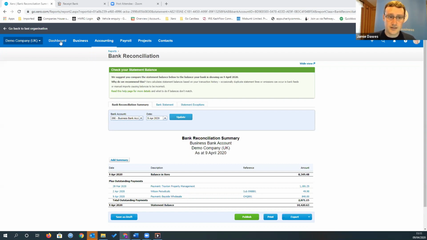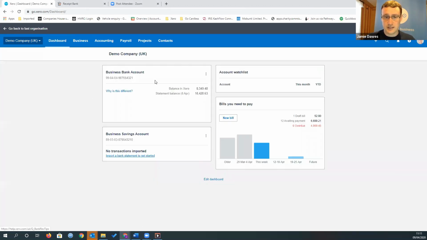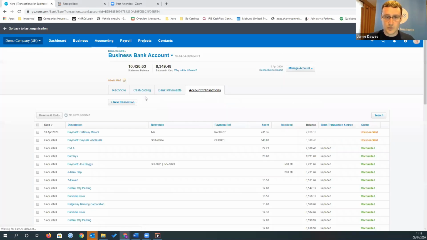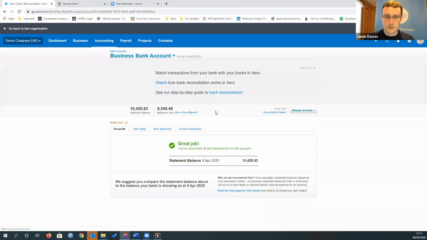And the ideal world is in your bank reconciliation screen, your first task would be to clear off all of your ones that match up. So all of those ones that have gone green, you'd clear those first. Next step would be to clear your bank rules. So you clear all them off, and then you should just be left with hopefully only a few transactions which perhaps need you to do a find and match because you're paying multiple invoices, or perhaps it's one-off payments which you need to do a create tab for, or some bank transfers perhaps. So ideally you set up as much automation as you can to reduce the time that you need to spend on your bookkeeping.